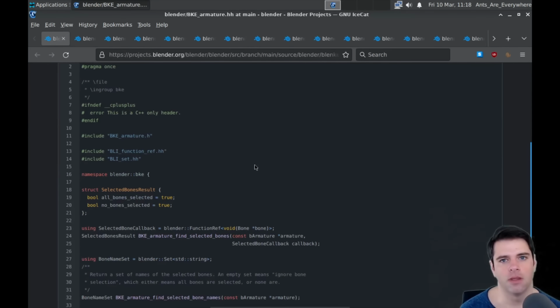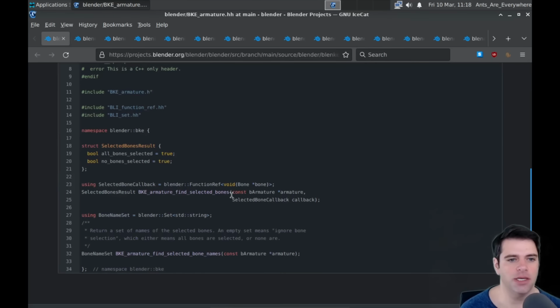That's okay. All right, so we've got BKE armature here. We've got selected bones callback, a bone name set. So an armature is a collection of bones. Maybe it's the same thing as a skeleton. Returns a set of names of selected bones. Okay.